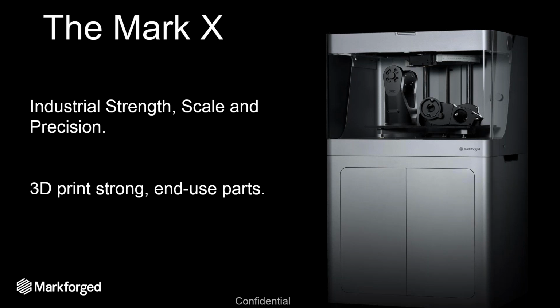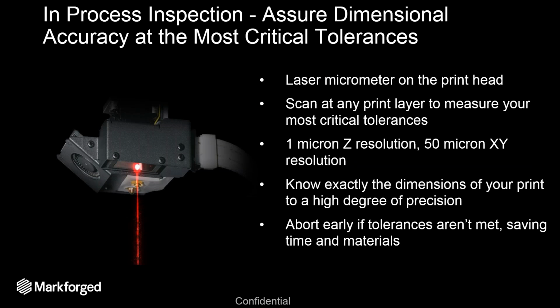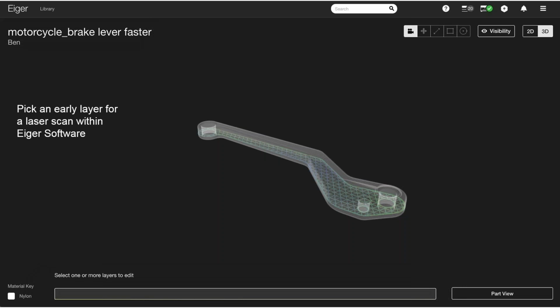It also allows you to print at 50 microns versus 100 or 125 microns. We'll go over that in a second. It's a more expensive printer used for higher-end parts, and it has a laser incorporated into it. With the laser, you can see if you're not building a part accurate to the proper tolerance, or you can do inspection right on the machine. I'm trying to roll through these pretty quickly, but it's pretty exciting stuff. The cost of a Mark X is about $69,000.